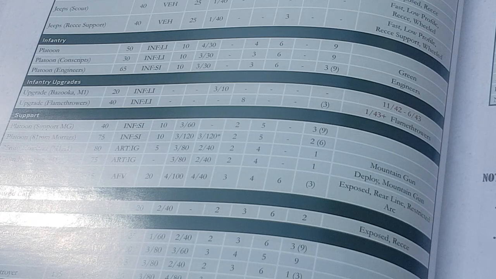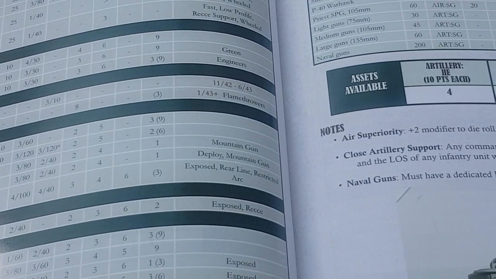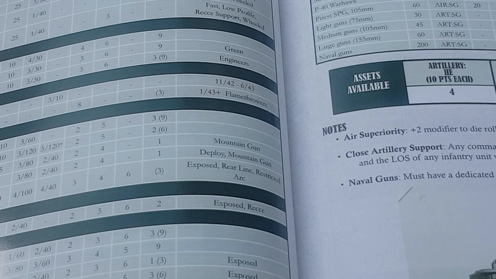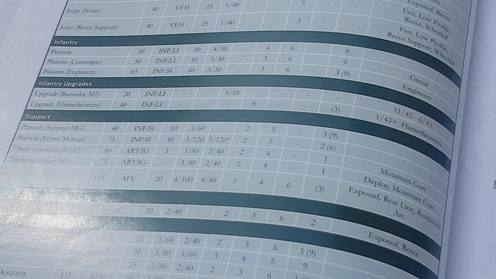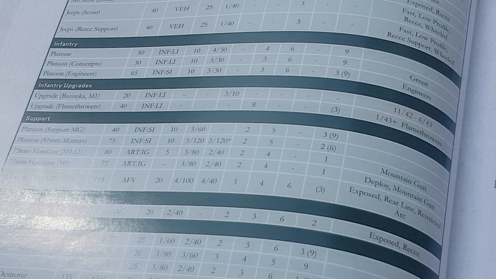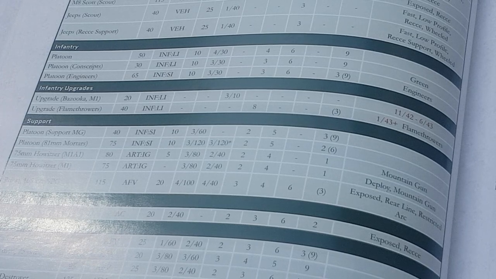Limit is how many you can have in your army. Save is the save modifier you'd get, so infantry is not getting saves. A lot of saves are for your armor. And then any special rules. So actually really simple there. So that infantry platoon, if it was shooting at another infantry platoon and the other infantry platoon's in some cover, I'm rolling four dice, I'm hitting on fives or sixes, and then I would take any saves as required.